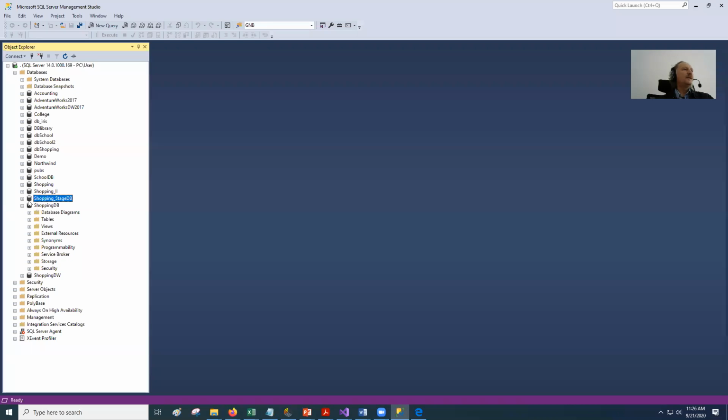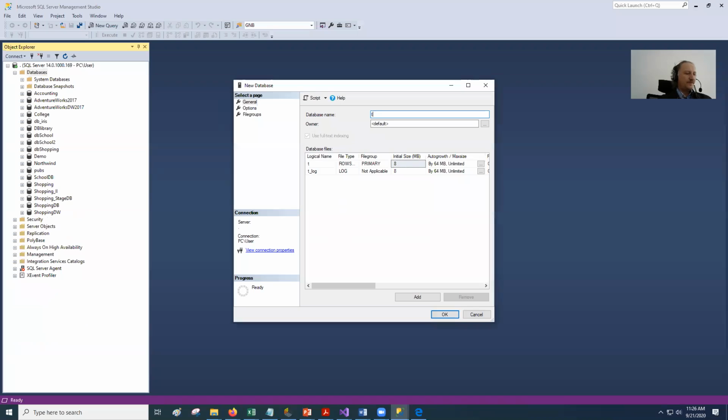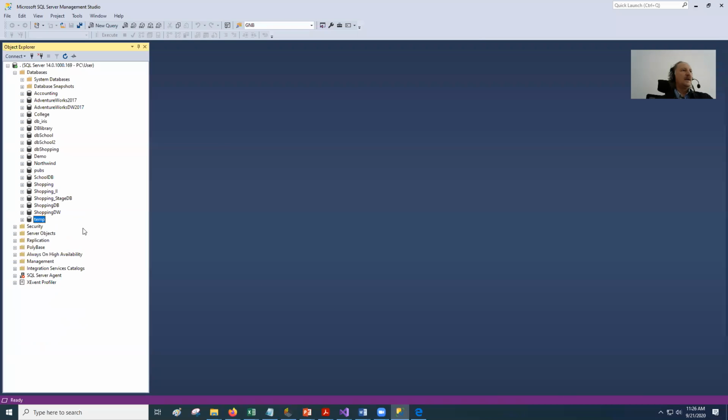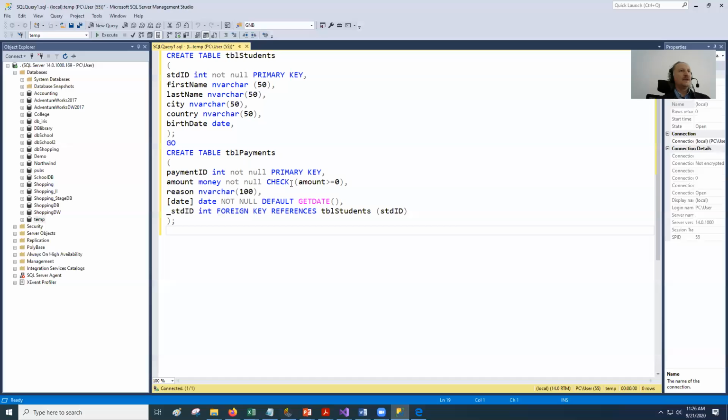Now I want to make two tables. Let me make one database. It's called temp. And on the temp, I want to execute one query. This one. If you look here, how many constraints do I have? I have the not null constraint.